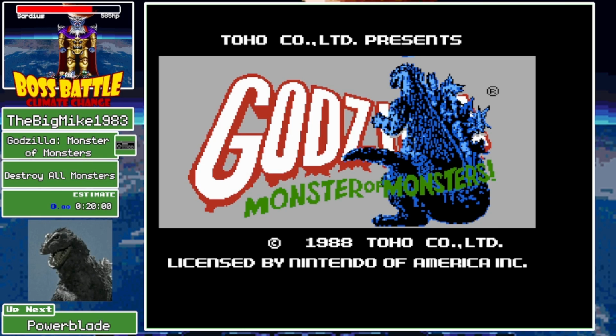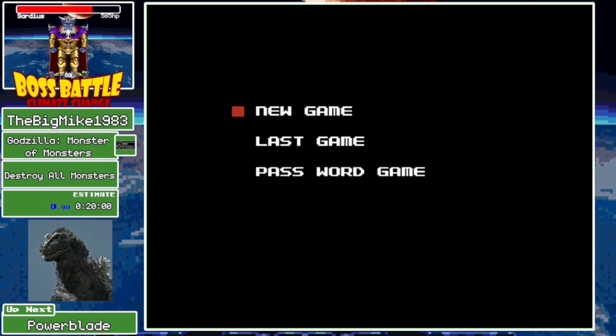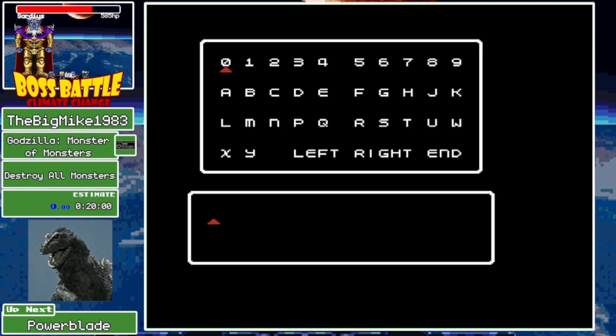So give me all of your energy. We are actually going to be leaving Mothra alive because Mothra is going to be our protector of the Earth safety blanket. If you want to give it a try on your own, if you have NES Godzilla available, you just need to put in destroy all monsters with spaces, and you do have to use some numbers for a couple of the letters.